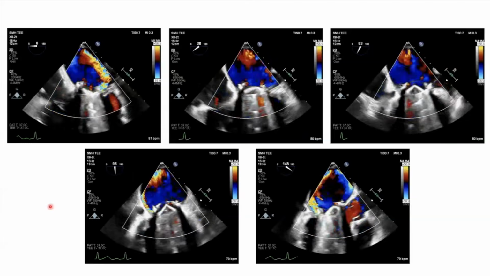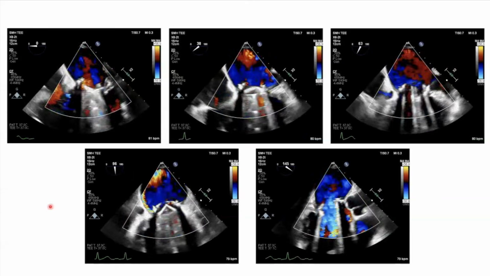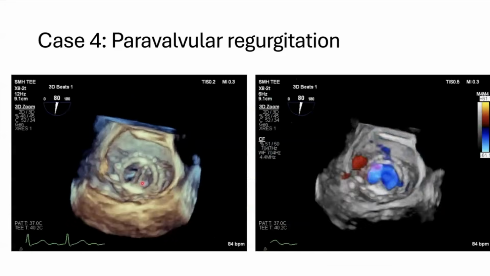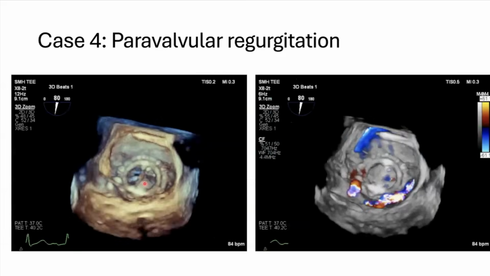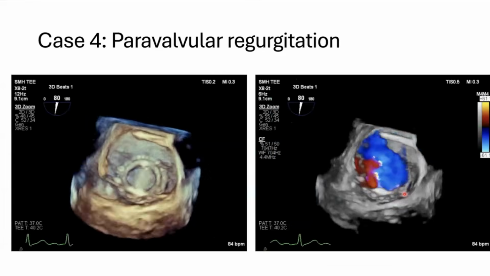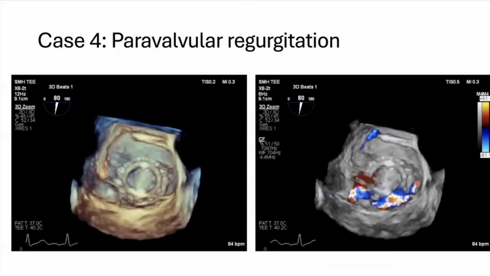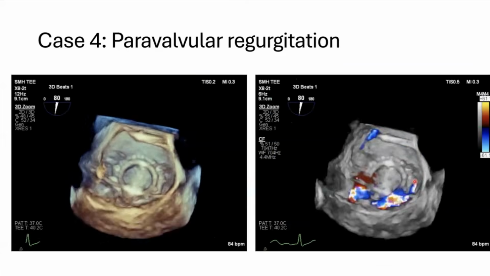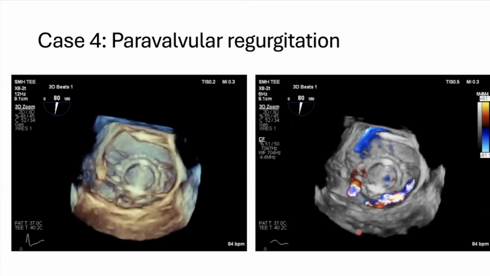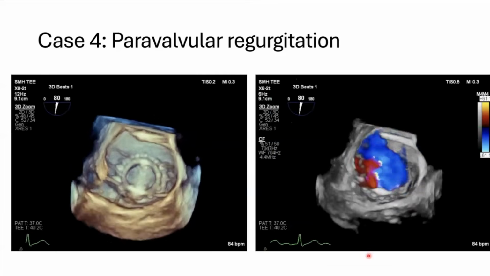And by going up in this fashion, you kind of paint a picture in your mind as to what this valve looks like and how extensive the paravalvular leak is. What's beautiful about 3D is not only can you produce these really lovely images of a mechanical mitral valve, you can see the occluders opening very well here, but you really see right away just how extensive this paravalvular leak is. It shows you in one shot. It starts at about 3 o'clock, goes to about 6 o'clock, and then there's also this jet at 8 o'clock here. So it's quite extensive, and it just shows you all in one shot how extensive that leak is.